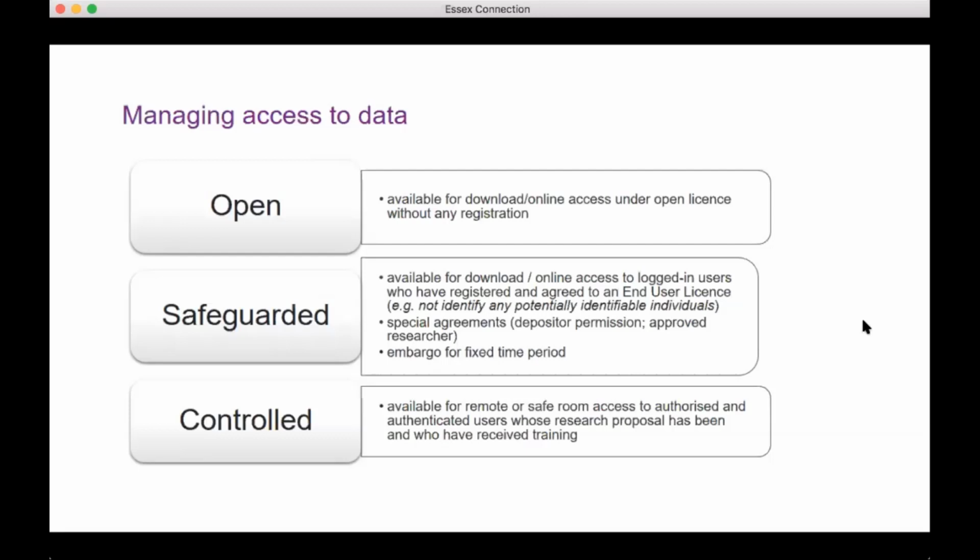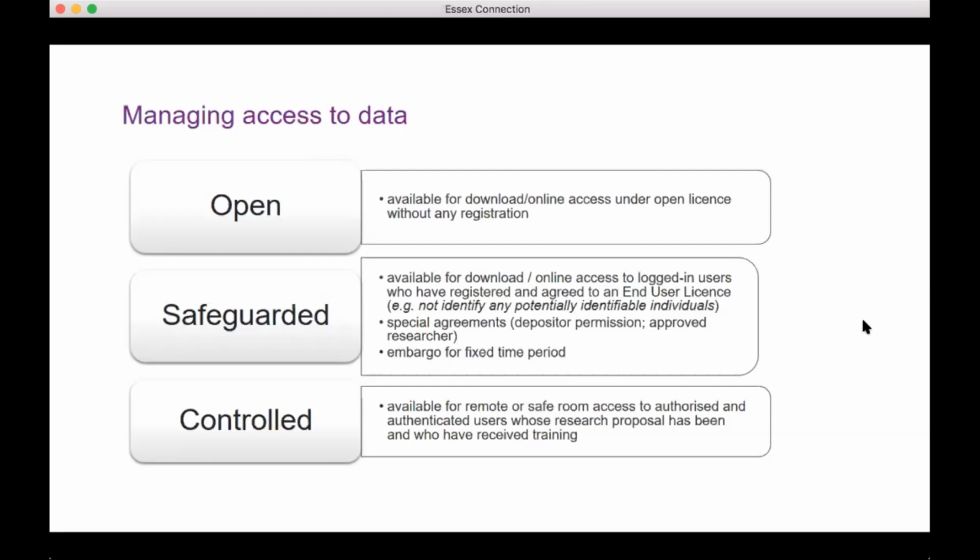There's also the option of placing the data under embargo for a limited time period, of course, to allow researchers to publish their findings, or perhaps there was a note in the consent form that the data will not be shared for the first 5 years or the first 10 years, etc. So that would also be the case for an embargo.